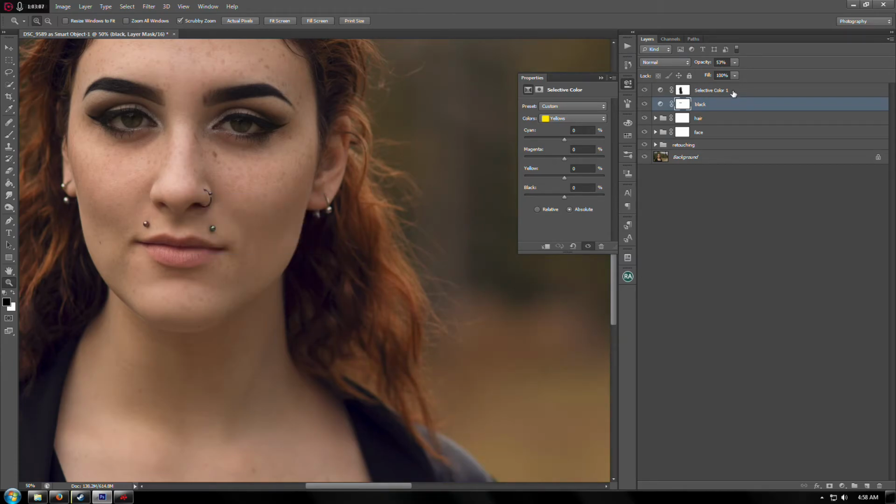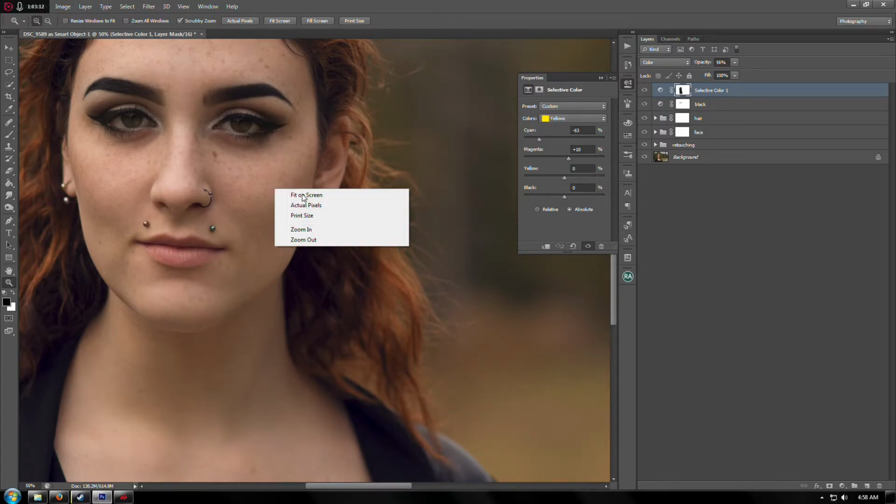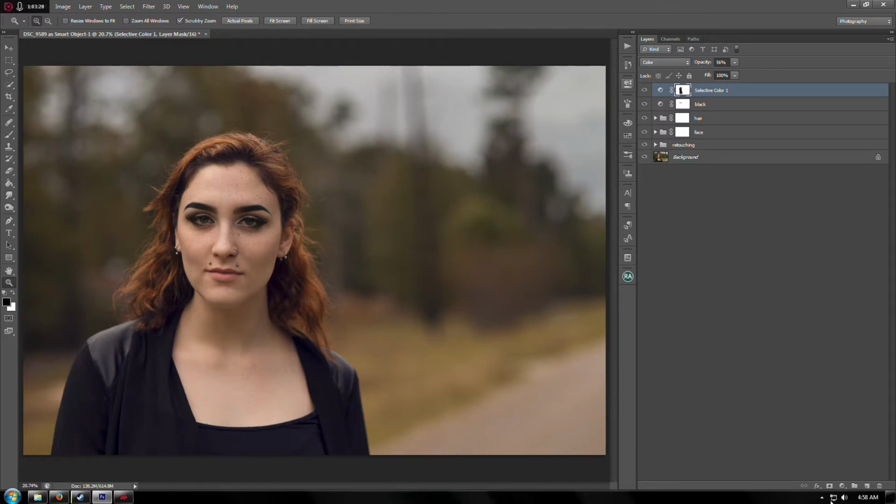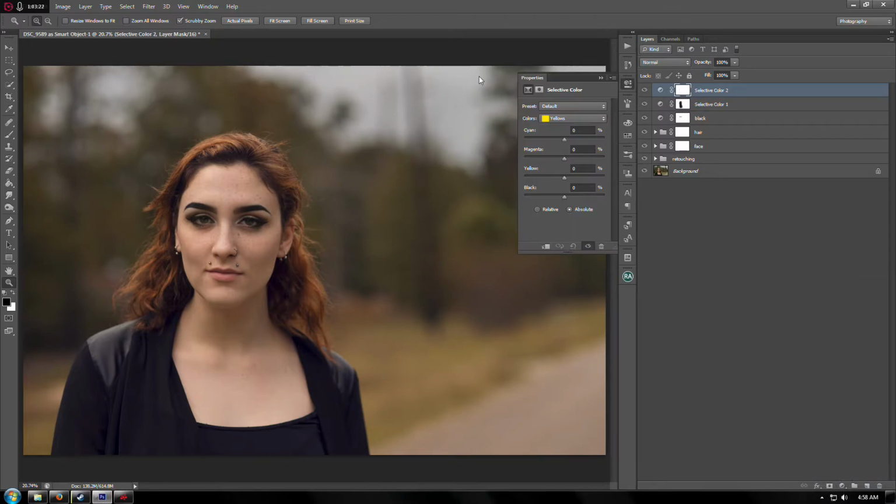Okay, actually bring this down a little bit more too. Now what you want to do is keep messing around with the colors and stuff like that.